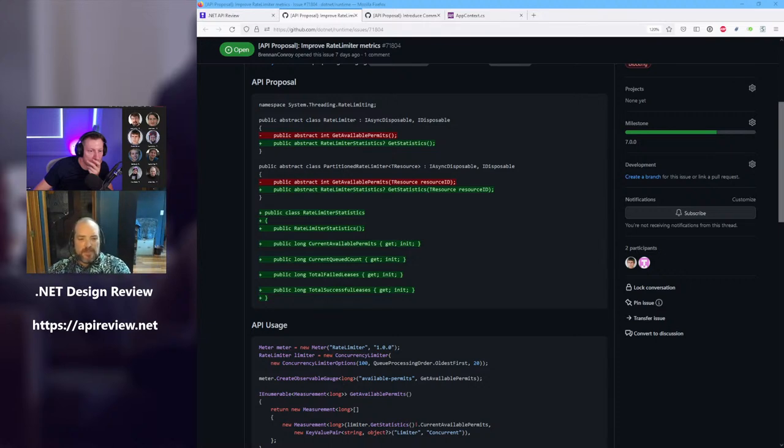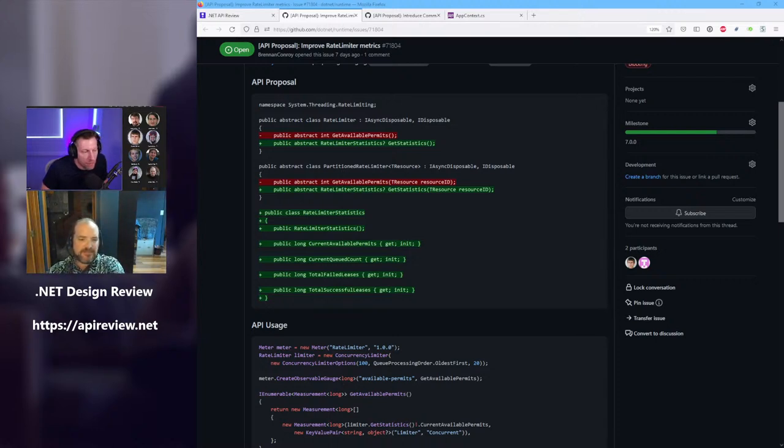And then one last thing worth mentioning is that there was the idea of having basically a property bag, just a random, kind of like how HttpRequest has the, I think, options or something. It's basically a string of objects, and you can then add your own statistics to that. But that might be mitigated by the fact that it's not sealed, so you can implement your own statistics class and add your own properties instead of adding it to some bag. Bags are hard to work with. Yeah.